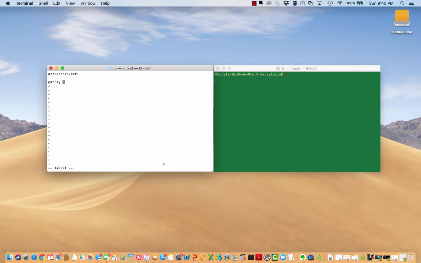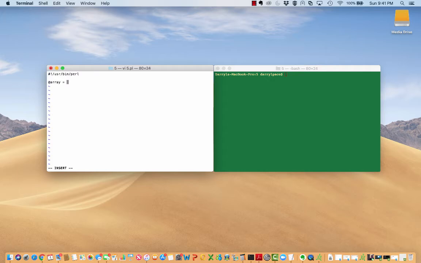In Perl, an array is actually just a variable that contains a list of items. The list of items in an array is indexed, and you can use index numbers to reach each element in the array. The index numbers start at 0 and increase from there for each element that's in the array. The first element will be at index number 0. The second element will be at index number 1. The fifth element, if there is one, would be at index number 4, and the 100th element would be at index number 99. You can assign an array values by using the assignment operator, which is an equal sign.